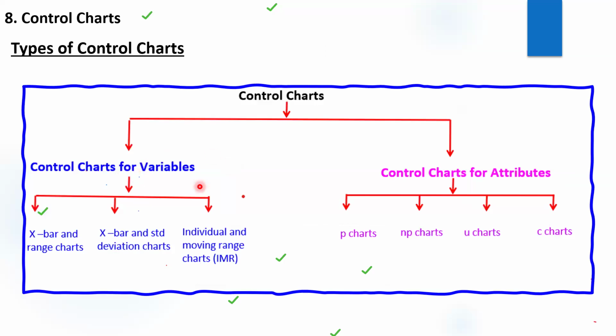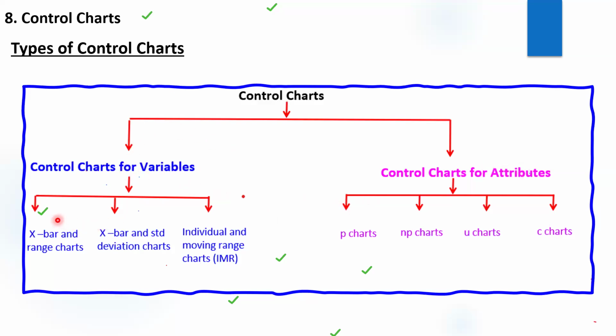So there are 2 types of control charts. One is variable and one is called attribute. Variable means variable data; we can measure on a continuous scale. And attribute is yes, no, go, no go, head, tail, pass, fail, like that. So there are 7 types of control charts. We are not going to see all the control charts. I am just telling you there are 2 types of control charts, variable and attribute.